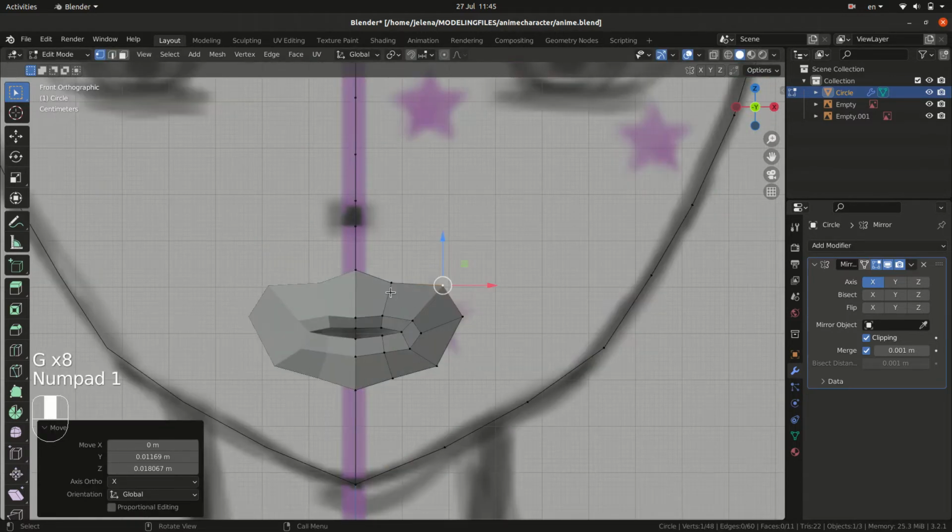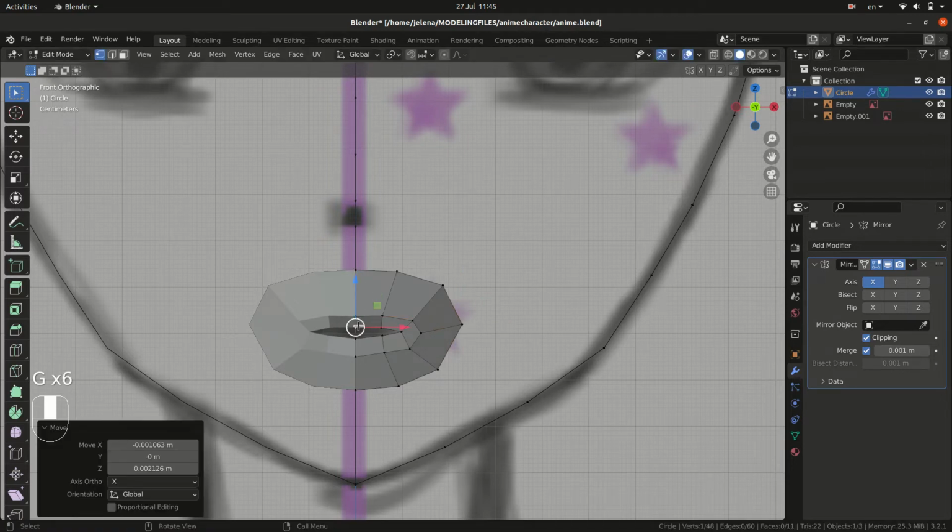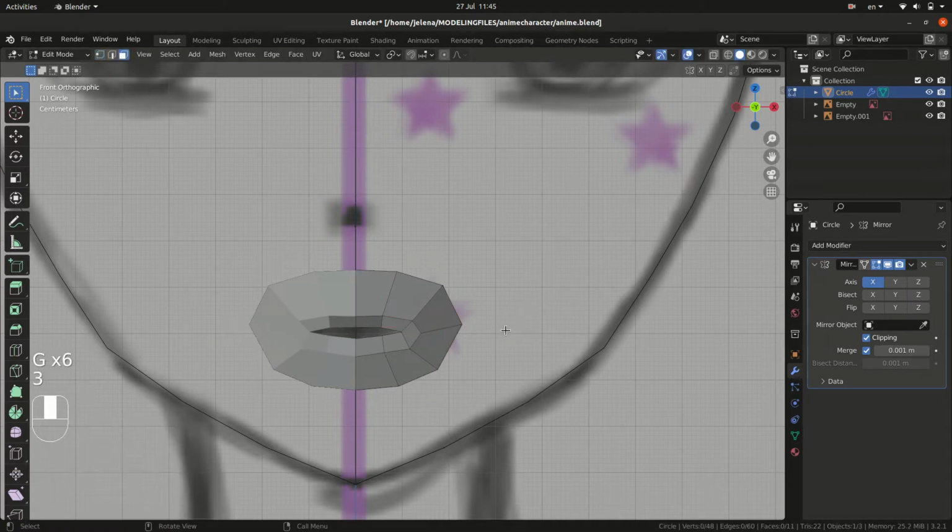Go to 1. And it's something like this. So when you select 3 and go between faces, you can see you can select a loop around the mouth.